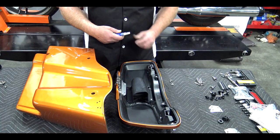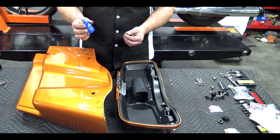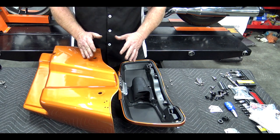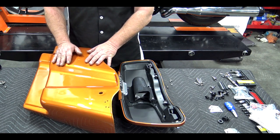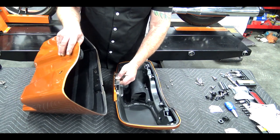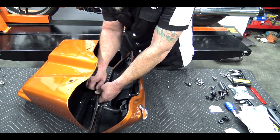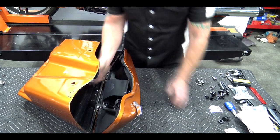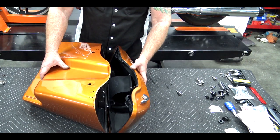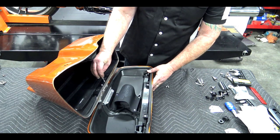I like to use a little bit of blue Loctite. You can see Harley-Davidson actually applied a little red Loctite on there — red's really not necessary, but I do recommend blue Permatex. Add a dab on each screw before you put it back in. You can do this on the bike if that's easier — sometimes it's easier to mount the bag first and then get your lid on. The first one is a little tricky — flip the hinge out, hold it in place until you get that first screw in. Get them almost snug but leave it so the lid can move just a little bit. Close the lid and make sure everything's lined up and not twisted in the hinge. Once everything looks good, go ahead and snug those down.